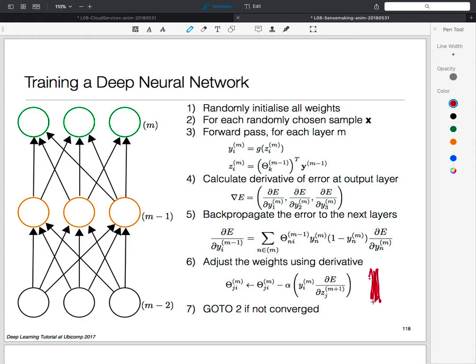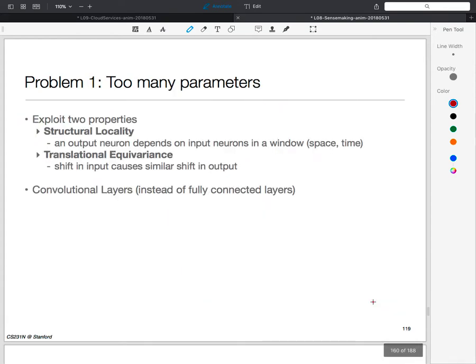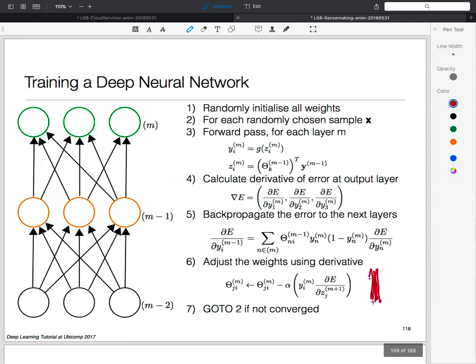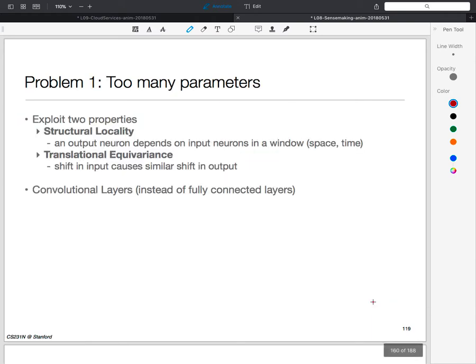Think of it this way: there are zillions and zillions of people working in this space. Very few actually know what's going on under the hood, because you don't need to. They're using these systems as black boxes, and for all practical purposes, that suffices. So you can pick up a learning script from someplace, and these tools take care of almost everything for you. The problems that you face are, first, too many parameters, and the second problem that I'll talk about shortly. But to deal with too many parameters, I have all these layers, and each neuron is connected to every neuron in the next layer.